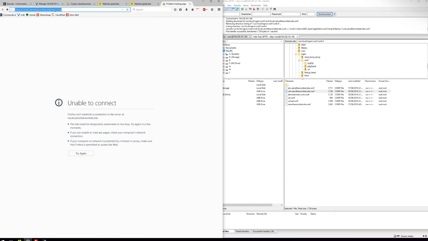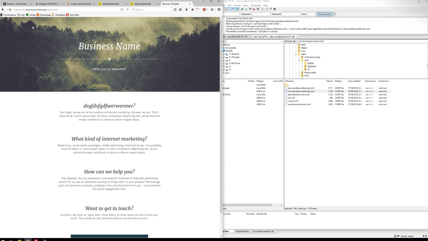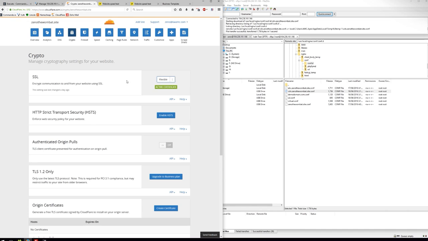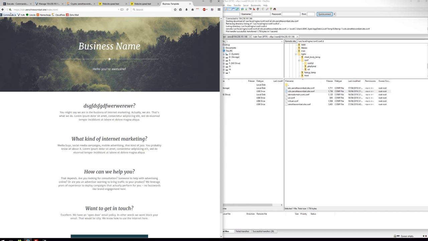But what about with CDN? That actually works. The reason that works is because Cloudflare is actually providing the SSL certificate, and that certificate is coming from the edge server that they are using. It is actually very expensive with most CDNs to use SSL because you have to upload your own certificate to all of their edge servers. So the fact that Cloudflare actually provides this shared certificate for people is actually quite an advantage. And if you click here, you can see the information on where it comes from, Komodo CA.